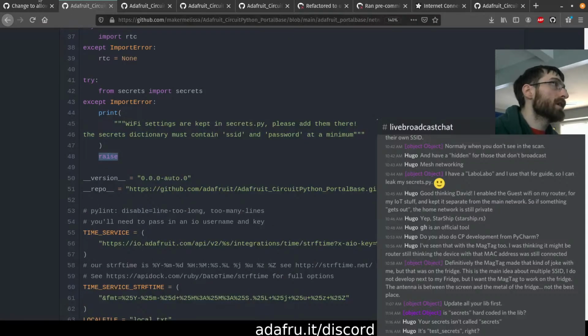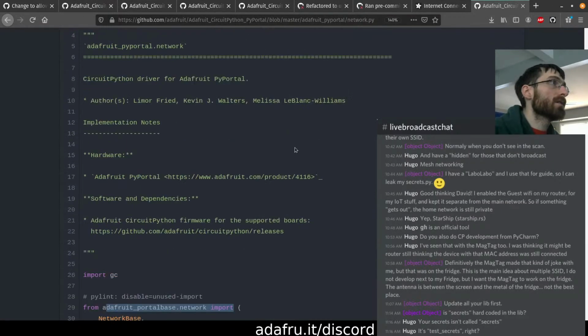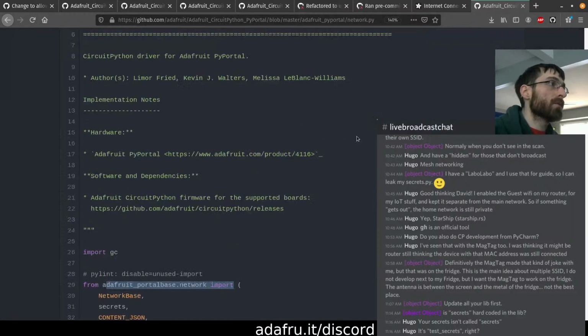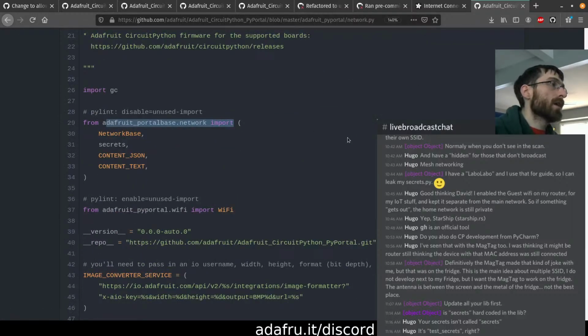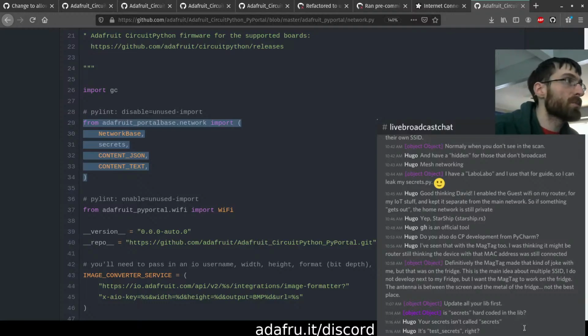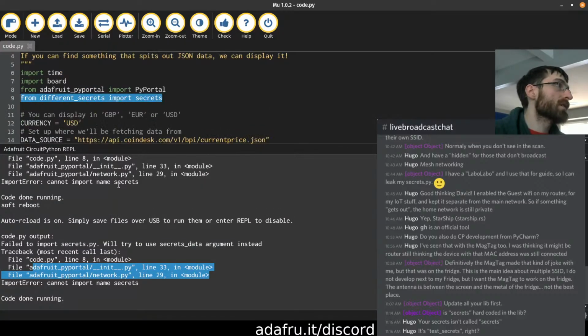So let me take one more look again at the PyPortal library, which is here, PyPortal network. Right, this was this code where it's importing this tuple. Importing secrets here. That's the weird thing. I would think, I don't know if there is something extra fancy about your secrets isn't called secrets. That's true, Hugo. Yeah, mine, I changed it. I do have one that's called test secrets, but that one's got bogus data inside of it. And then my one is actually called different secrets, which is the one that my script is making use of. So up in my imports here, I have different secrets.